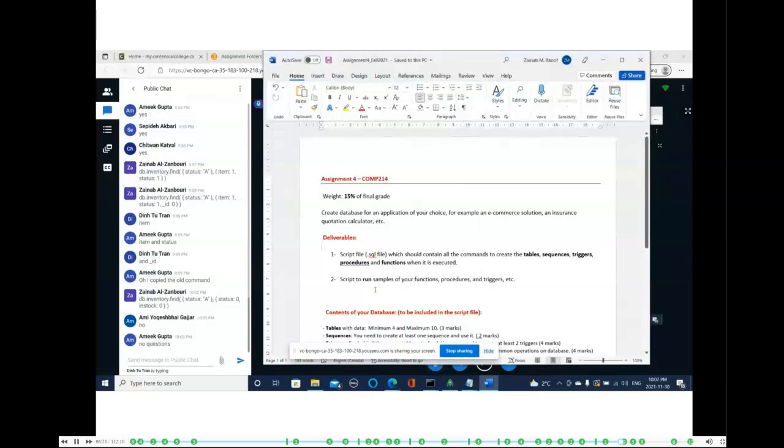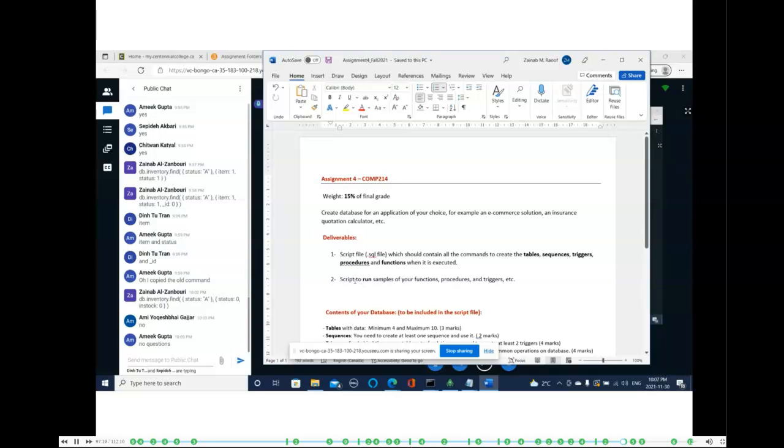What else? The second thing you need to send me is another file that includes the run samples of your functions. You need to give me the commands that I can use to run, and if you want, you can also include a screenshot of the result. That's also possible. I didn't mention it specifically, but I want the script to run.